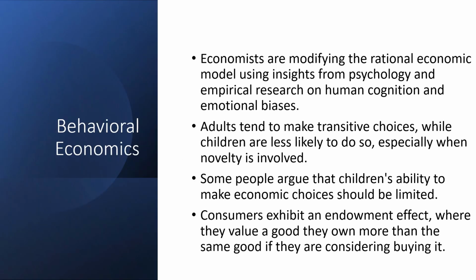Lastly, we have behavioral economics. Economists are modifying the rational economic model using insights from psychology and empirical research on human cognition and emotional biases. Adults tend to make transitive choices while children are less likely to do so, especially when novelty is involved. Some people argue that children's ability to make economic choices should be limited.